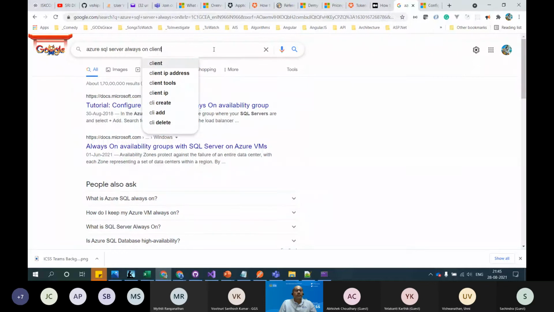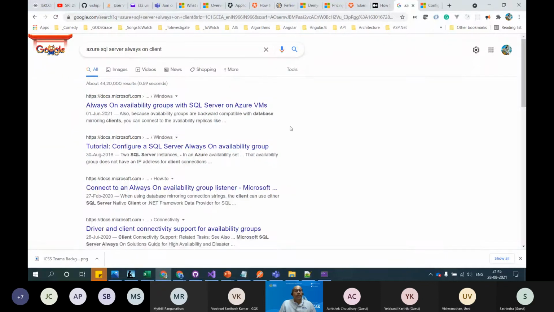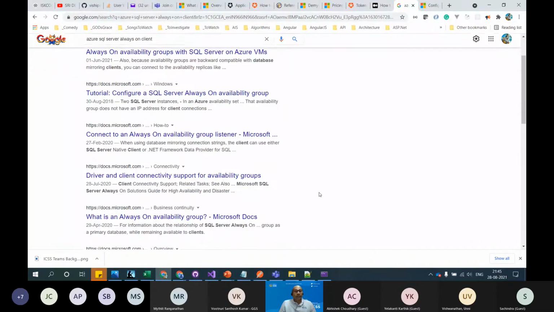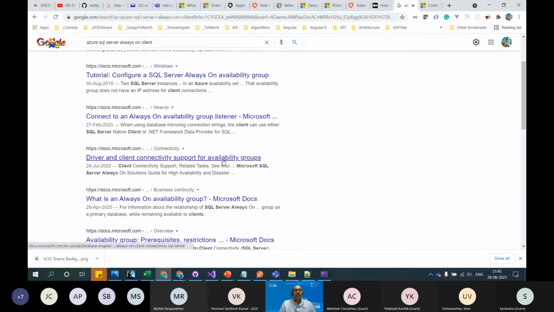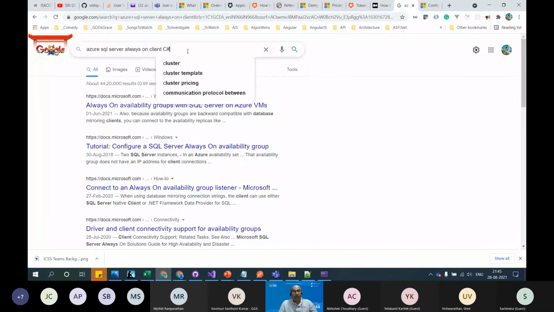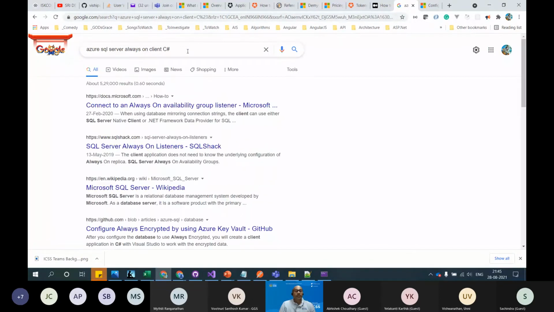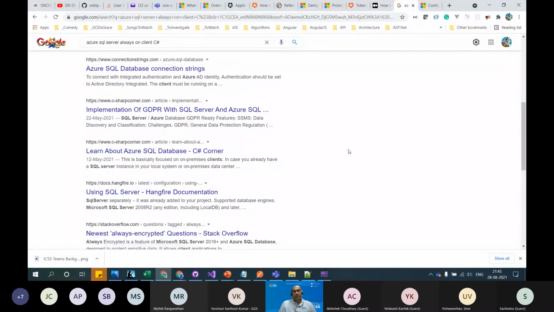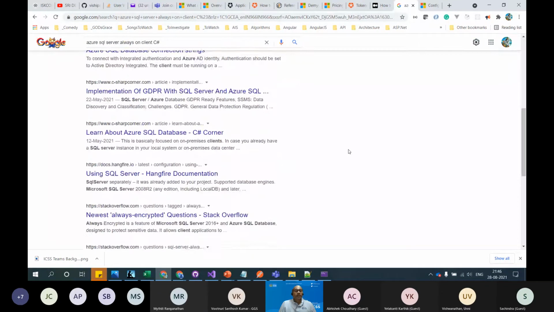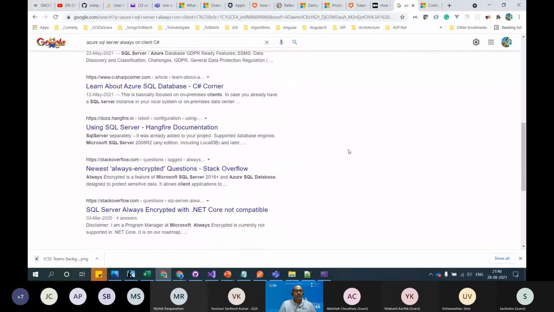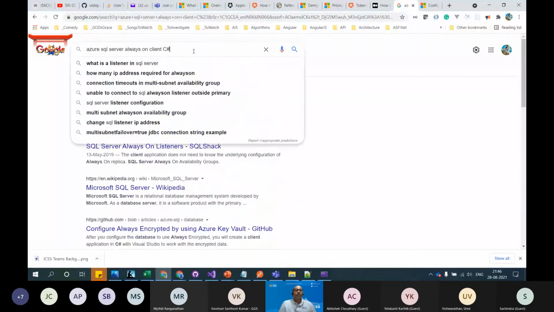Always On will be there on the SQL Server, and then there are C# DLLs which we can use to encrypt and decrypt at the client side. That's one thing, and Always Encrypted, this is the one. So for Always Encrypted we need to use the client-side libraries, the C# libraries. That's one point.